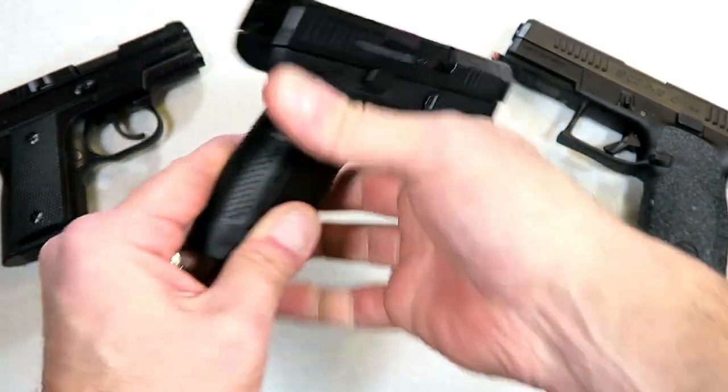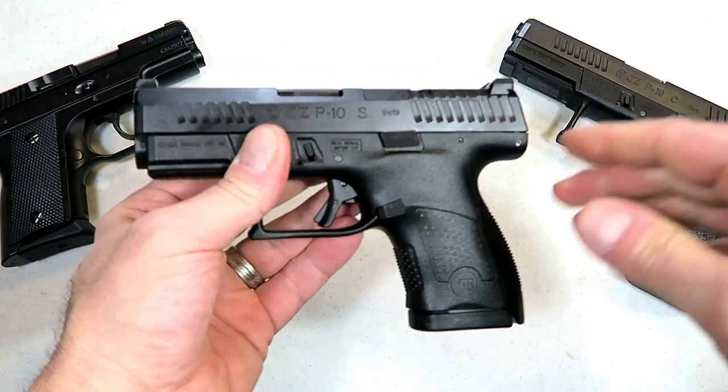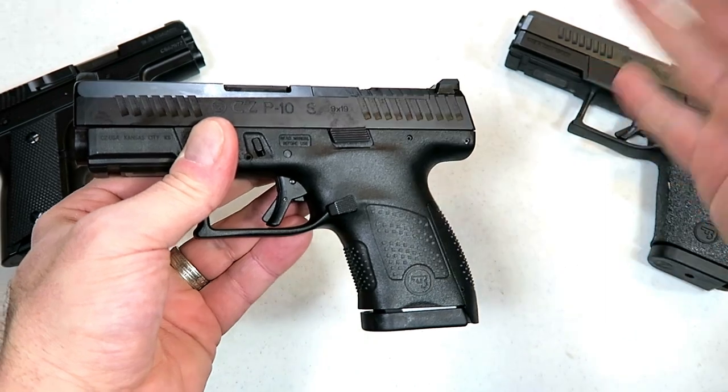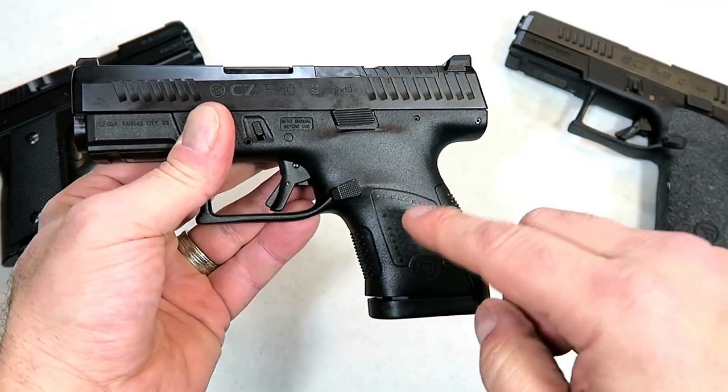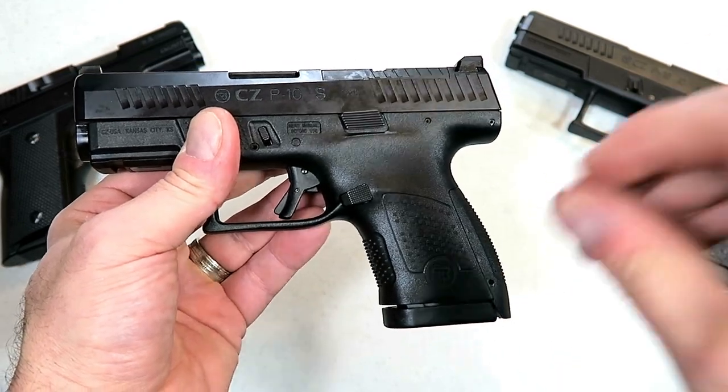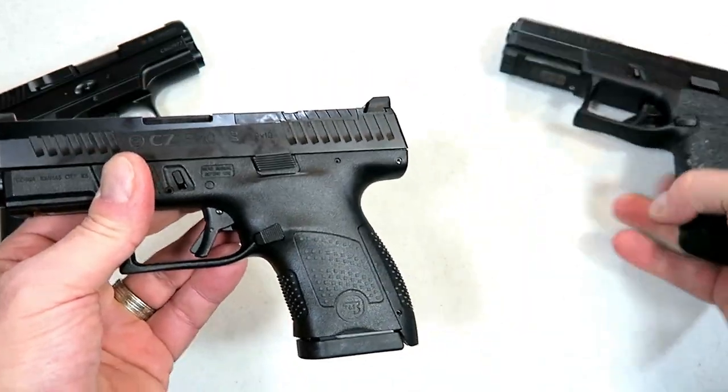3.5-inch barrel. Nice feel to it. Now, they took many of the features from the P-10C, most all of them, but they did make some changes, and we're going to talk about that, and these are positive changes that I think are well-made changes. Because when the, well, let me just get to it.